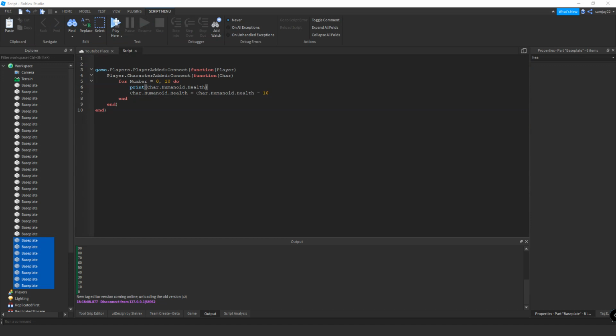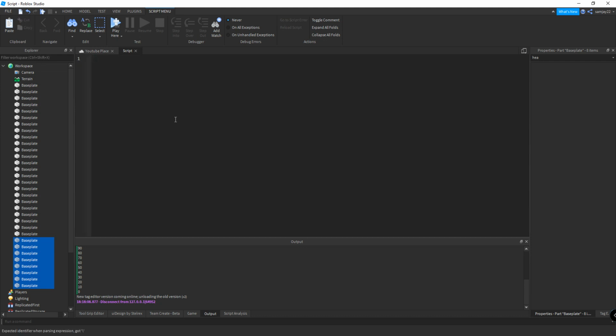Now, there's another type of for loop. I talked about the counting or increment for loops, and then I talked about the ipairs or in pairs for loops. Now there's another for loop.